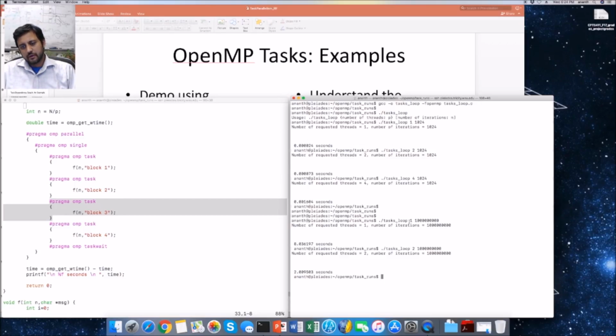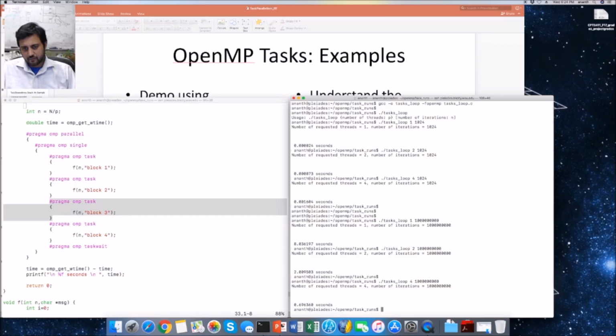We typically should expect only a speed up of factor 2 if we increase the number of threads from 1 to 2. Here I'm actually observing a speed up of factor 4. That sometimes happens with these kinds of programs where everything is happening inside the memory and there could be some cache effects.